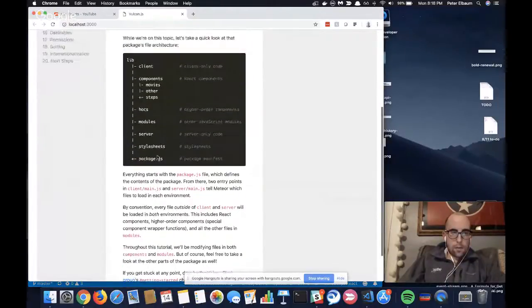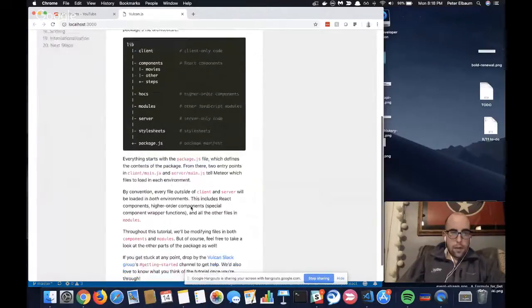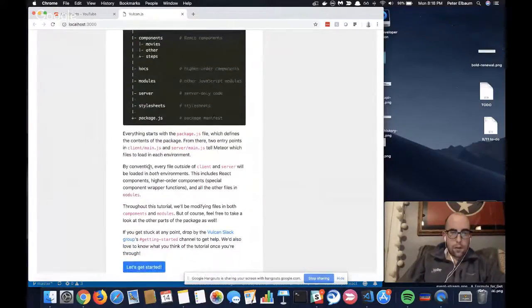Okay, package.js, client and server, Meteor tells the files what to do in each, and then by convention, every file outside of client and server will be loaded in both environments. Okay. React on the back end is pretty interesting. Both, modifying files in both.